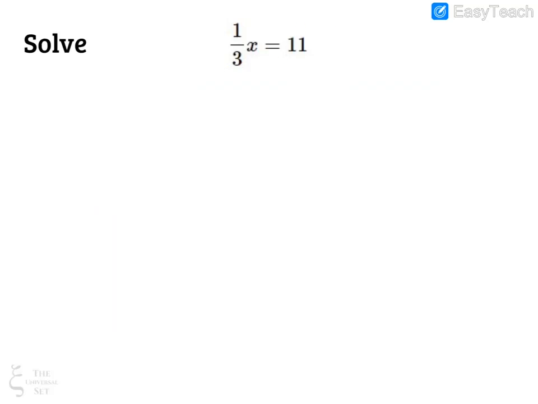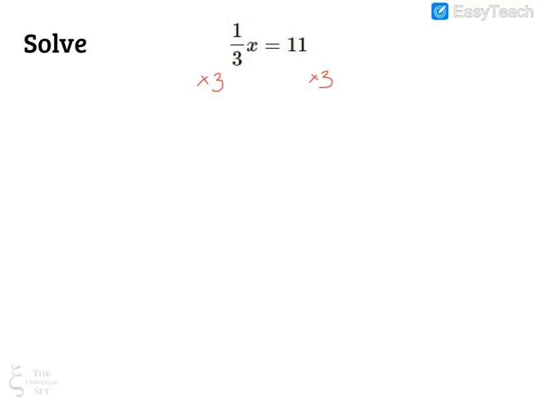But the key thing when we're solving an equation which has a fraction in, like this one does, is let's try and get rid of the fractions first. So what I've got here is 1/3. And so what I want to do is get rid of that fraction, and the way I'm going to get rid of the fraction is by multiplying by the denominator. So in this case, that's this 3. And what happens if I multiply everything by the denominator? Times by 3, times by 3. What happens is the fractiony part will disappear, and we're able to solve an equation just like we normally did in previous videos.